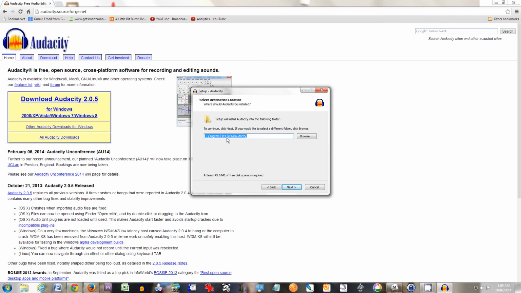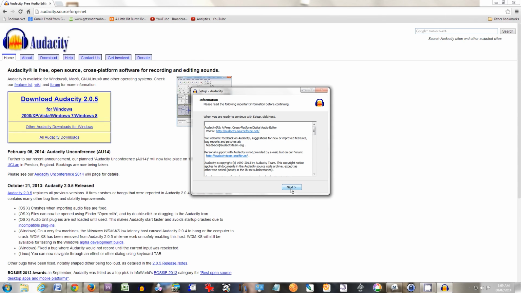A lot of plugins will come in both a 64-bit version and a 32-bit version, so for example when we're using the W1 limiter we'll have to use the 32-bit version of the DLL. The DLL is like the plugin file. So I'll click next, and I will leave the preferences as is, but I'll allow it to create a desktop icon and install. So that's going to install Audacity and give you some help here.